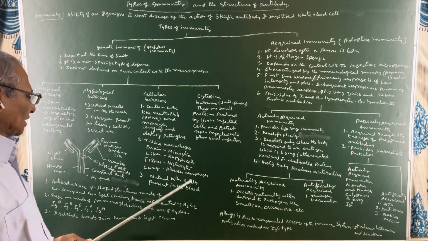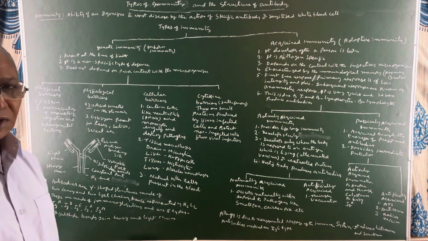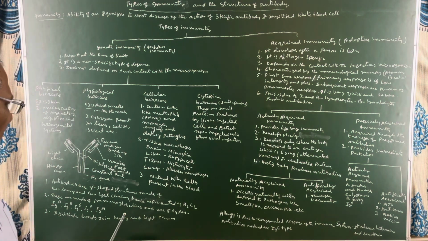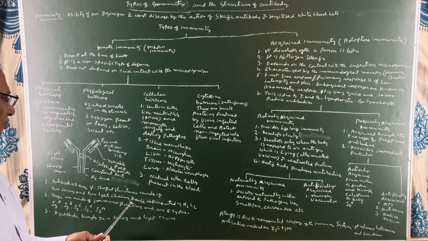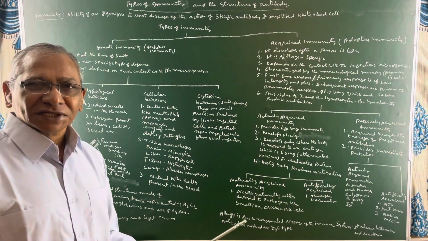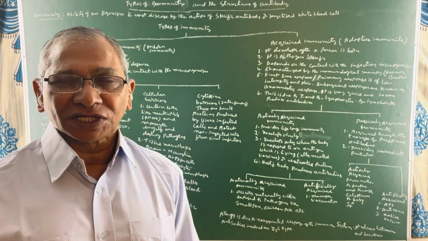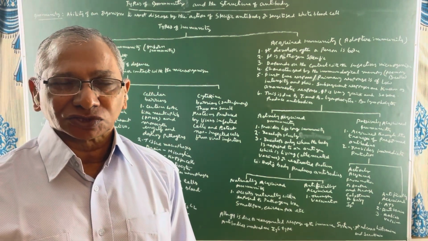The macrophages present in different types of tissues are known like this. In the brain, they are known as microglia cells. In the liver, they are called Kupffer cells. In the tissues, they are known as histiocytes. In the lung, they are called alveolar macrophages. In this way, they destroy the pathogens that enter the tissues.